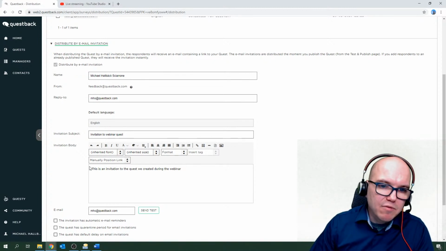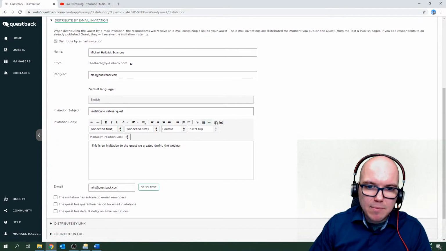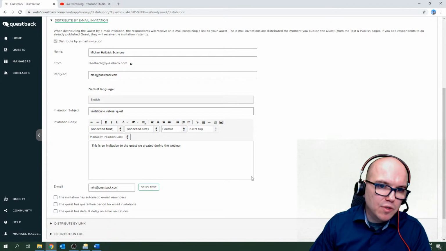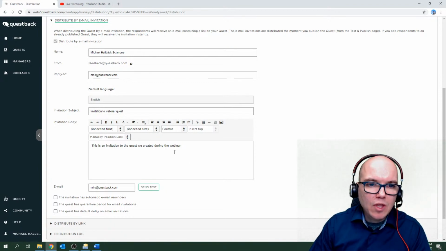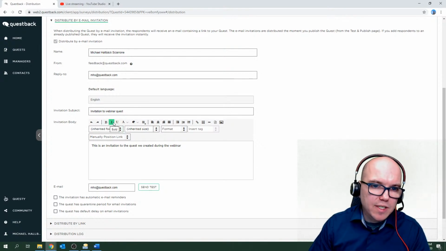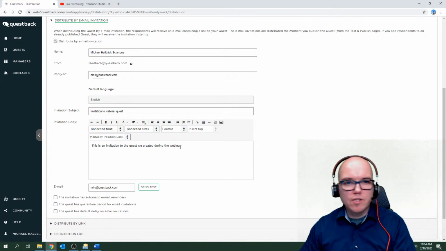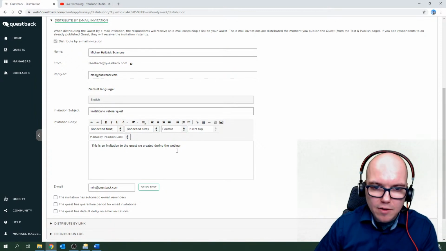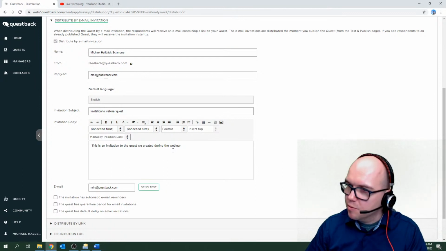So I have a few more options. Once again, this is the same text editor box that you're used to seeing now throughout Essentials. It's pretty much the same as in any word processing software. It gives you the options of bold, italics, underline. You can add pictures. You can do alignment, all sorts of settings. I encourage you to look at them in more detail when you have a little bit more time.